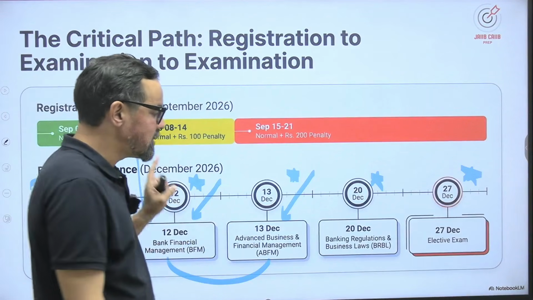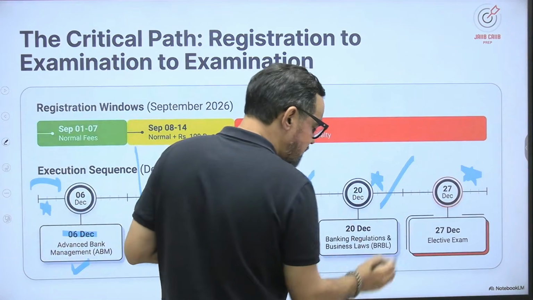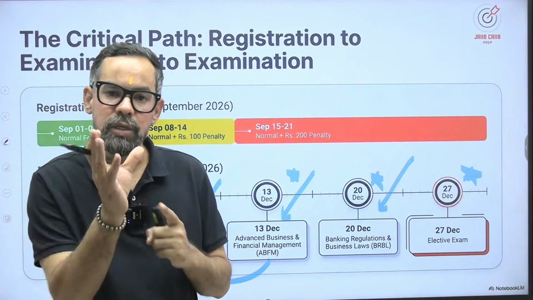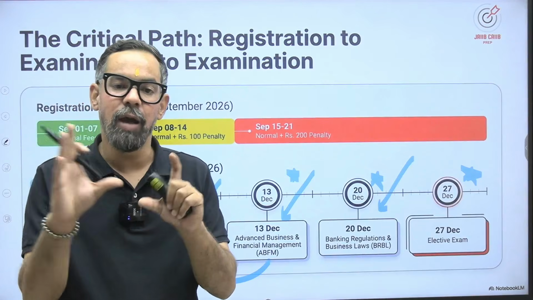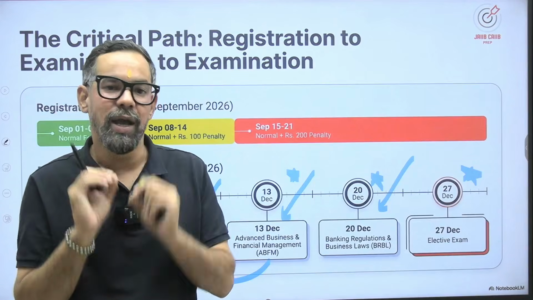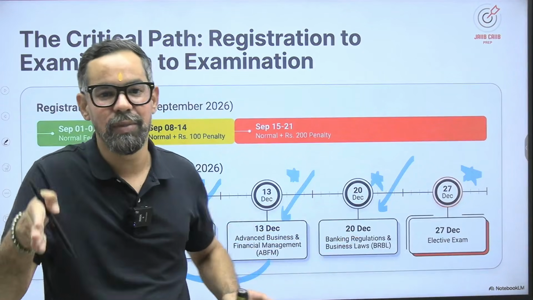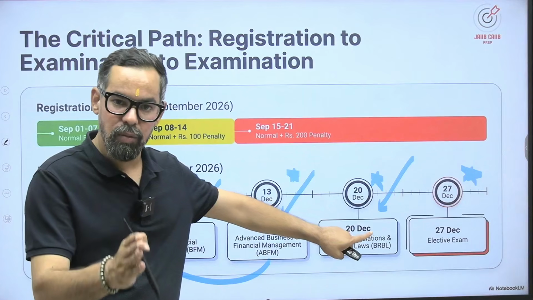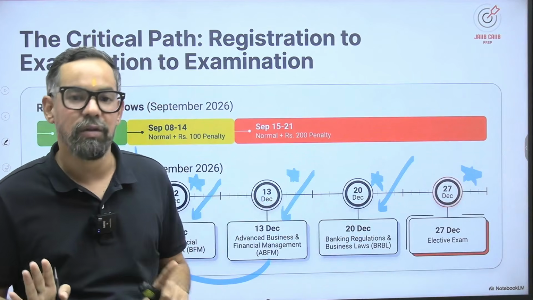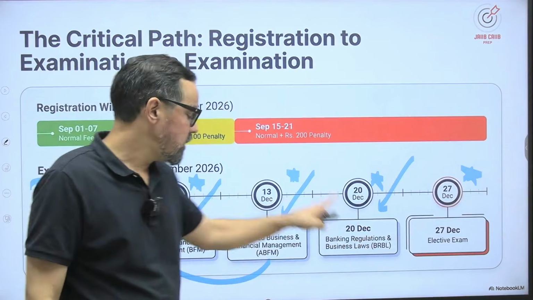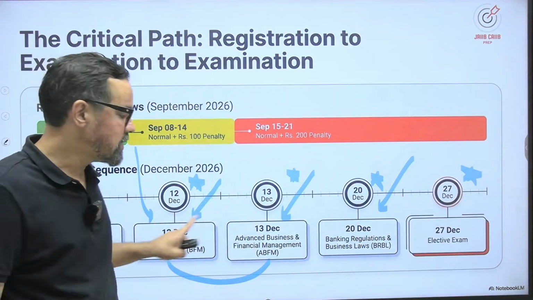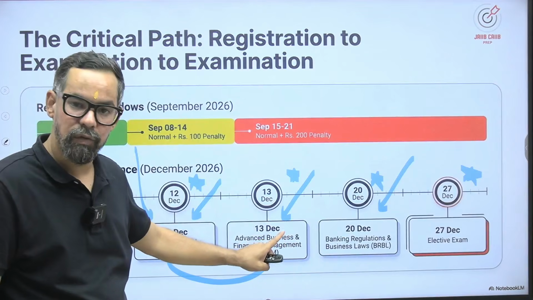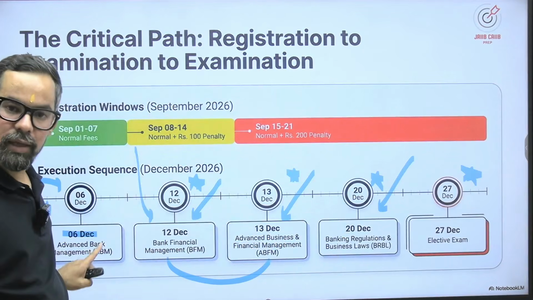Along with this, the other paper which was on the tougher side this time also is BRBL. When it comes to BRBL, especially module D, we have every act related to banking and finance as part of it, but D is something which is out of league even from banking and other areas, right? So if you are done with module B and D, that means you have almost done with BRBL. So start with these two subjects. Once you are done with BFM, start preparing ABFM. Once you are done with BRBL, you can add ABM also, right?